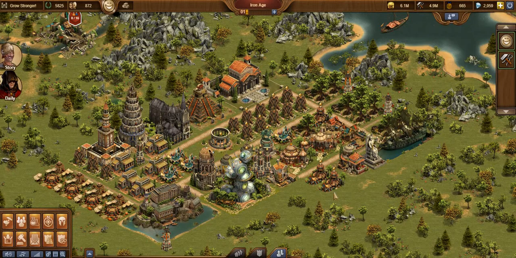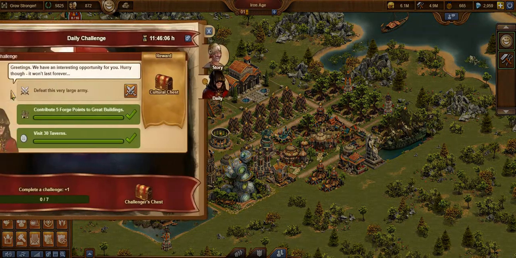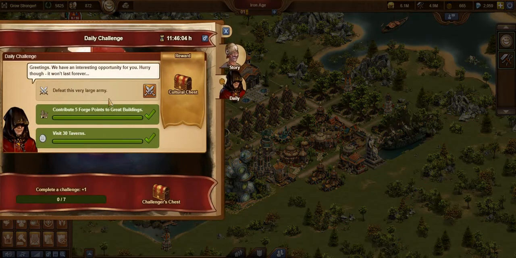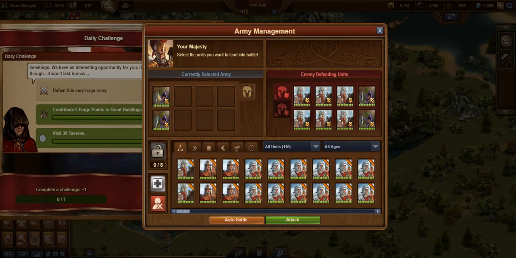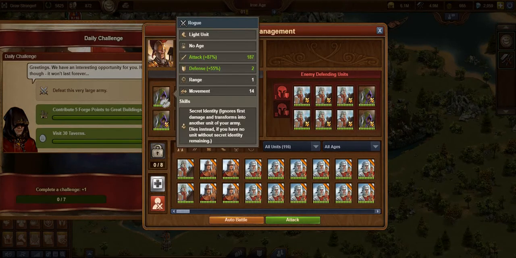And I'll tell you what, we'll do a little bonus. I'm going to go into my daily challenge here. And you see, in order to finish this today, you want to finish daily challenges. Defeat this very large army. I'll take a look at it. I wasn't planning on doing this, but we'll check it out.